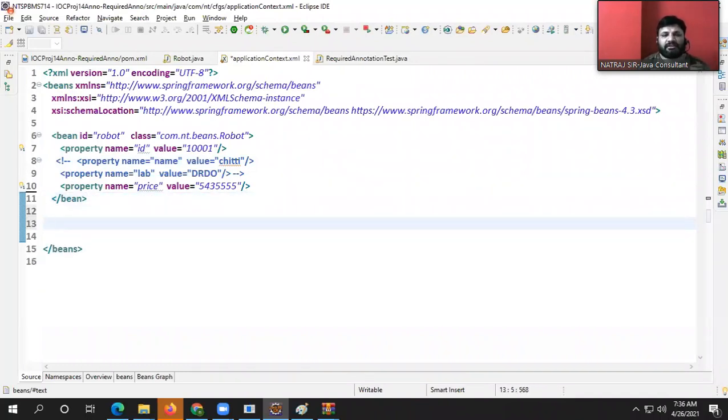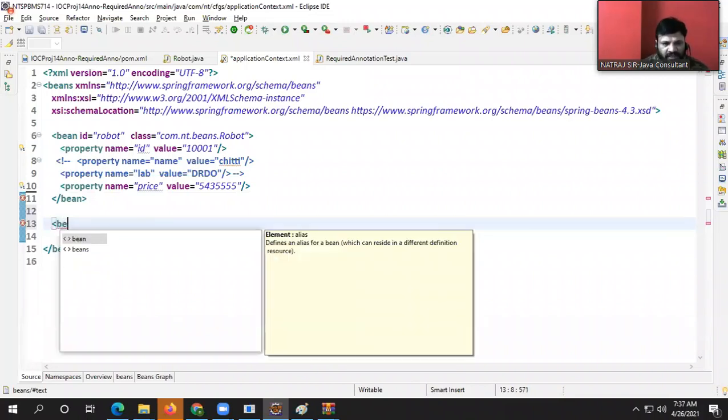Some annotation functionalities are given in a separate class called bean post processor. For every annotation, one bean post processor will be there. And you have to configure that class in order to get the functionality of that one, boss. Here, please focus.